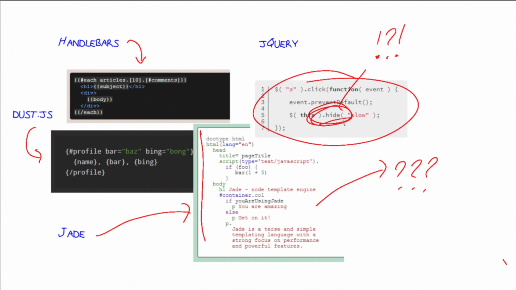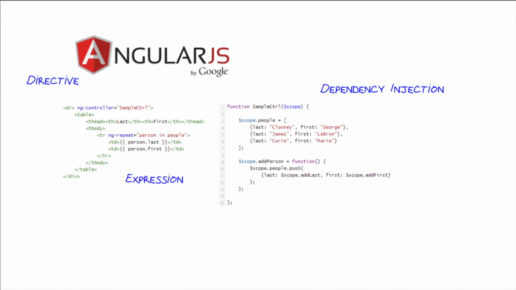So that creates a lot of code that's not especially well structured. It's not a proper separation of responsibilities in your code, and it can create some confusion both for you as the web developer as well as people down the line who have to look at or maintain that code that you've written. So AngularJS takes a different approach.